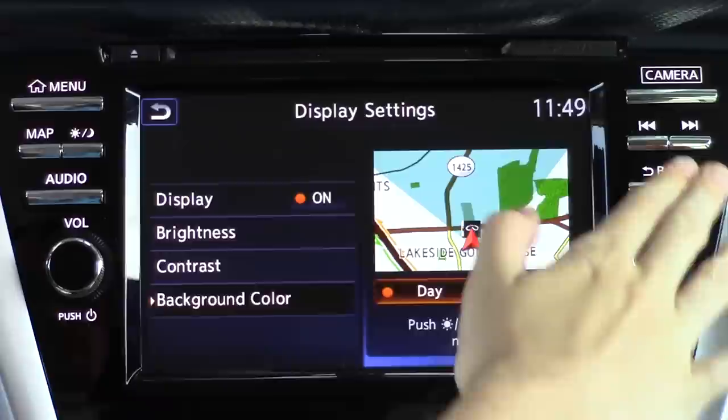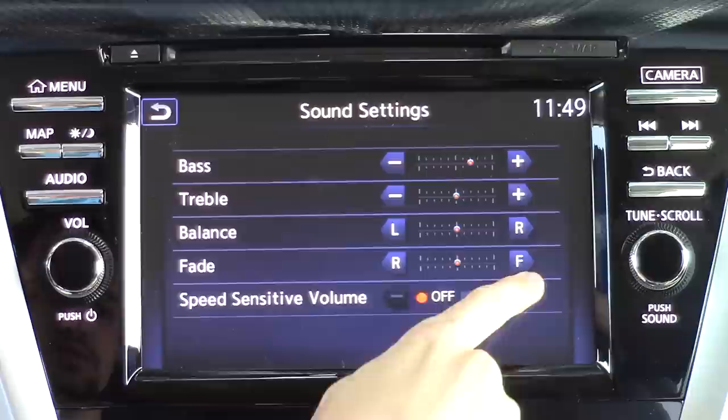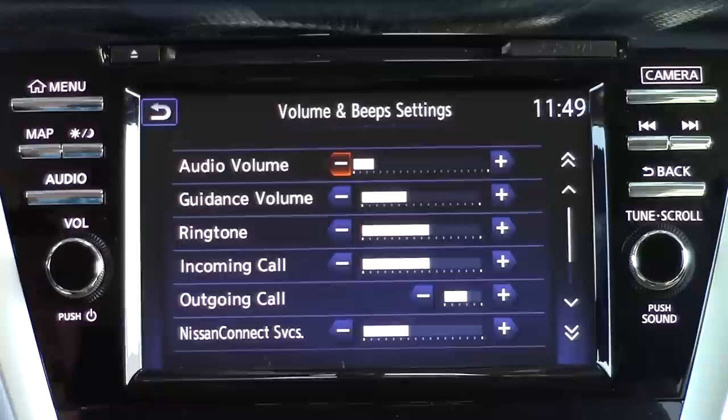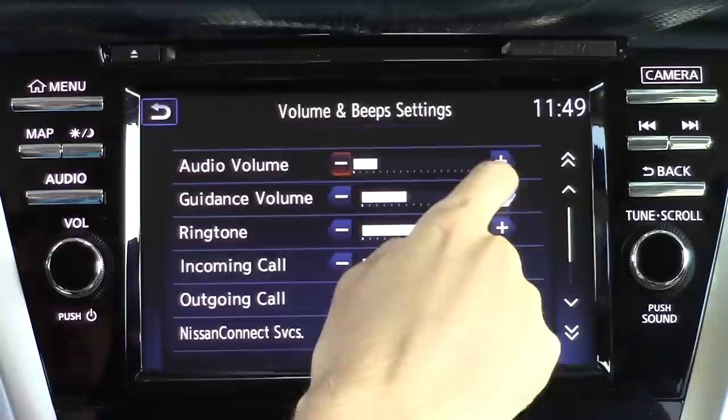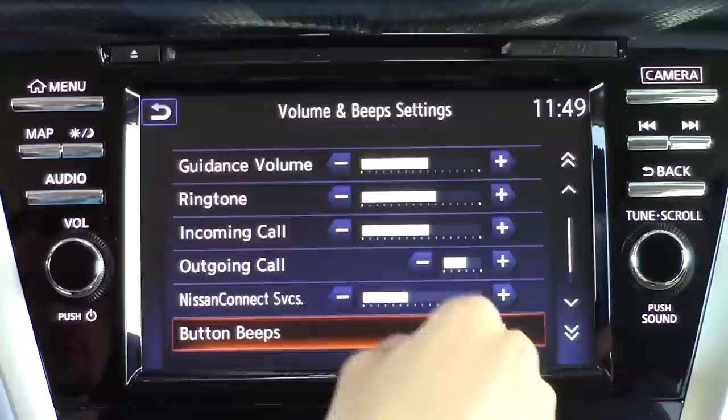Sound settings are where you can personalize the sound profile to your personal liking. The system can also automatically increase the volume when the car is moving faster to compensate for the added noise. Voices and beeps gives you control over all the sound effects in your vehicle. You can even toggle on and off the touch sound effect.